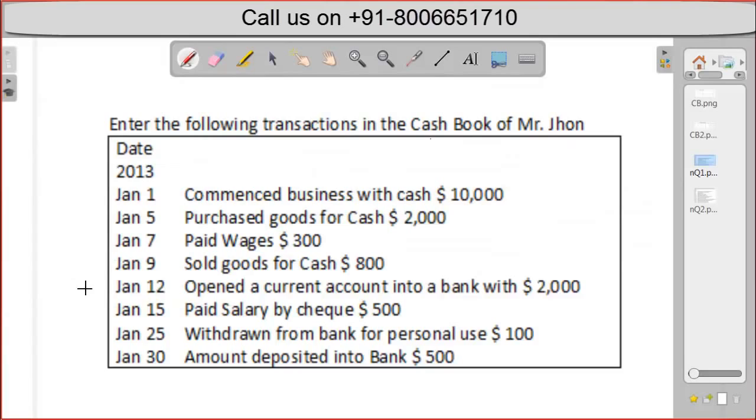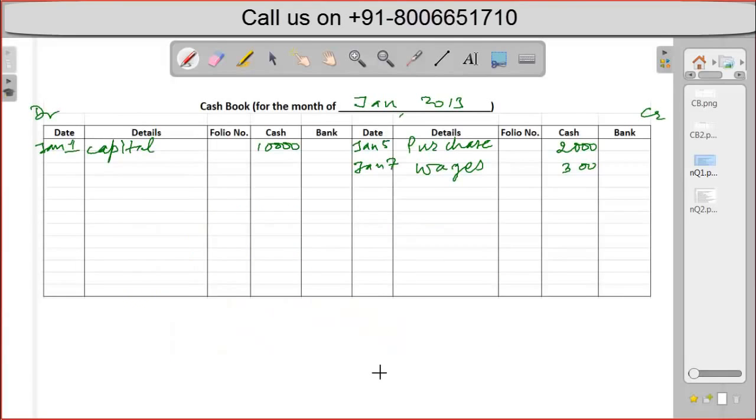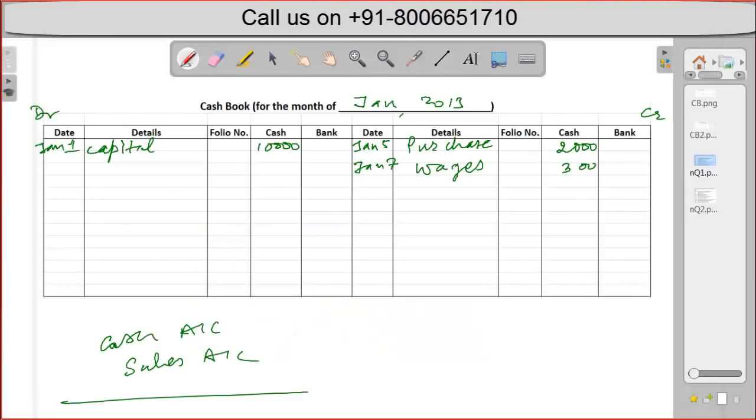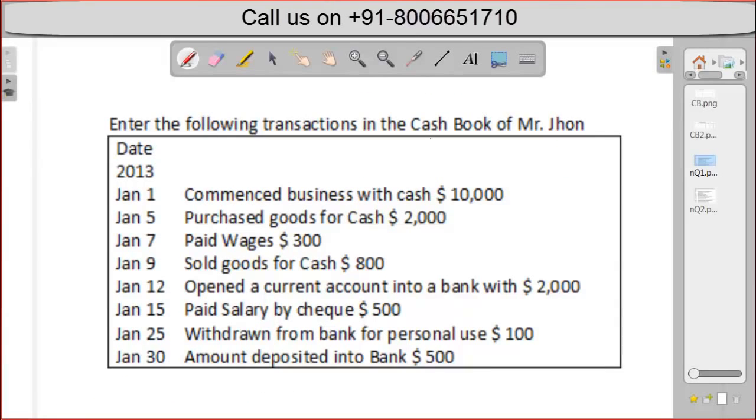Now tell me, is there cash inflow or outflow? When we sell the goods, we will receive money. It will be recorded on the debit side. So what entry? First record the entry. This is rough work actually. So the cash account will be debited and we will credit the sales account as we are selling the goods. And what is the amount? I think $800, yes. And what is the date? January 9.